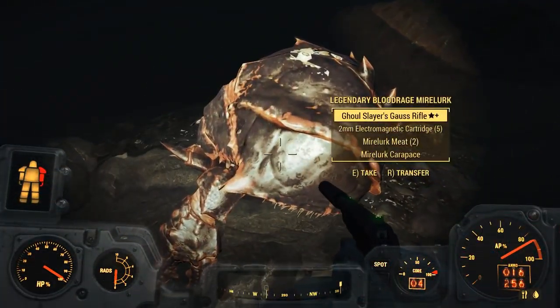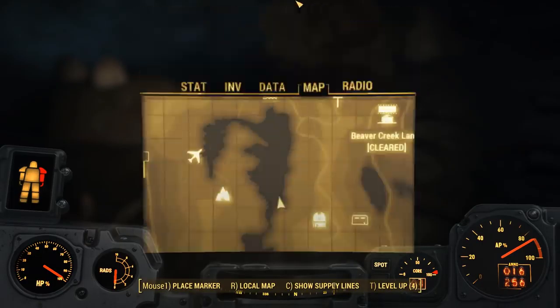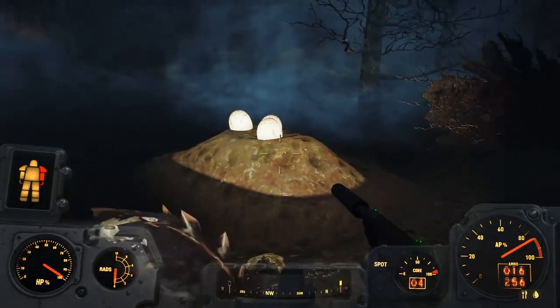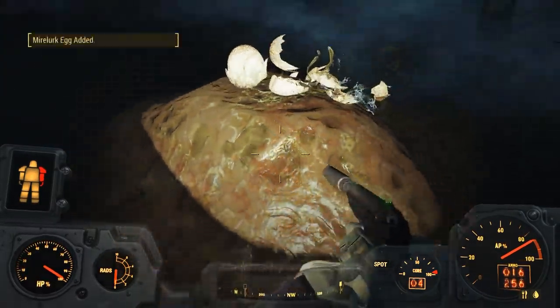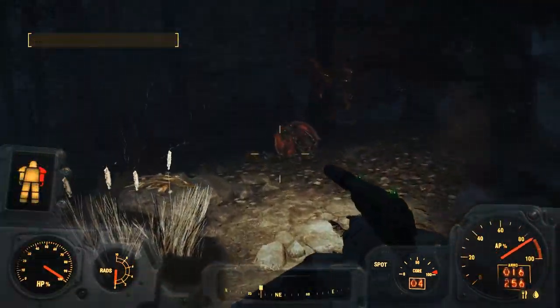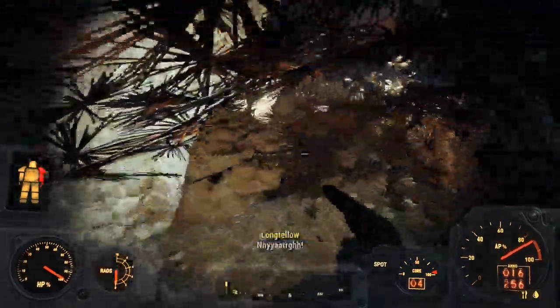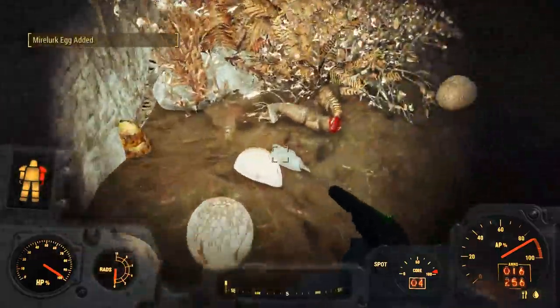I would like to loot these eggs. Whoa. What was that? I don't know. He was legendary. Legendary Gauss rifle? Oh, it's more damage to ghouls. Here I thought it was going to be the most amazing thing ever. Technically, I have a Gauss rifle to use now.